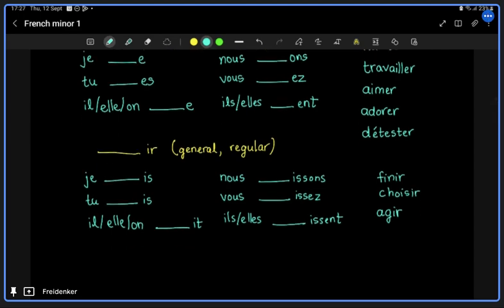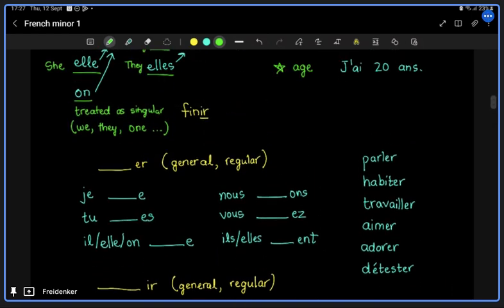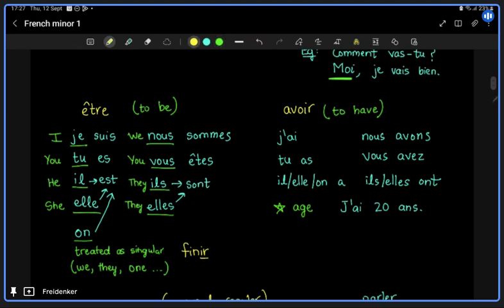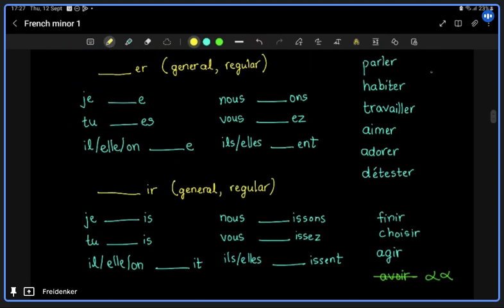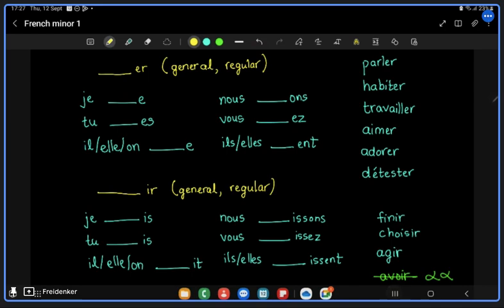And beware, avoir will not come under this. Despite it ending with an ir, it is not an ir verb. So that is irregular. All these verbs are irregular, for the sole reason that they do not follow any pattern, unlike these. All of this is simple. You just apply the pattern and then you will be able to conjugate them. These are called conjugations. Anyways, that's most of it.